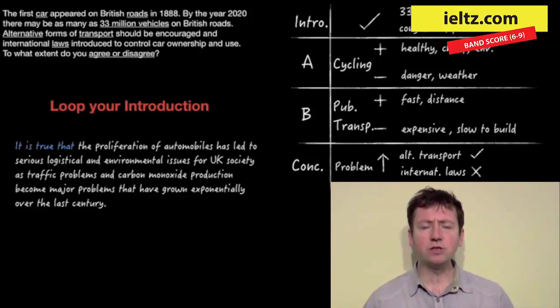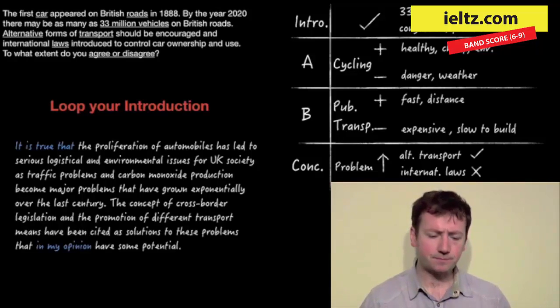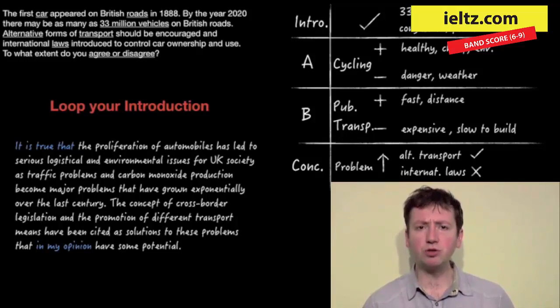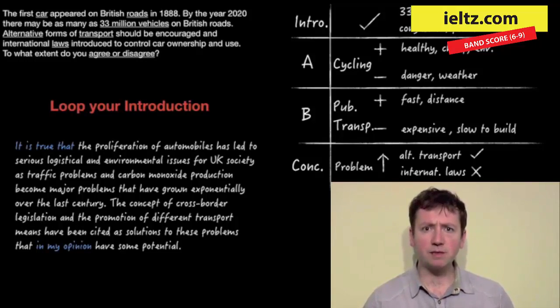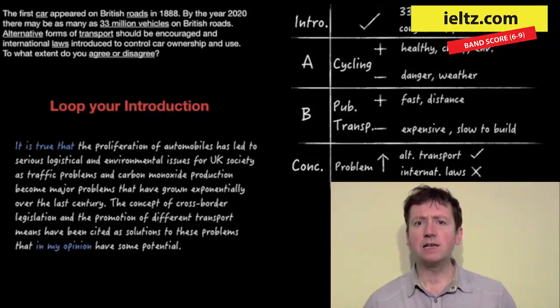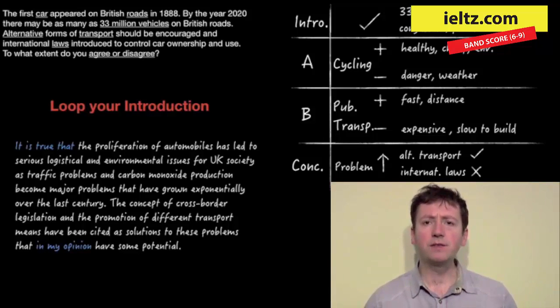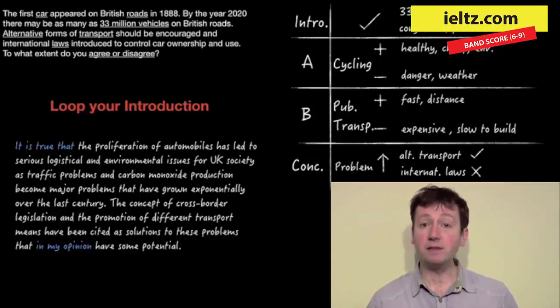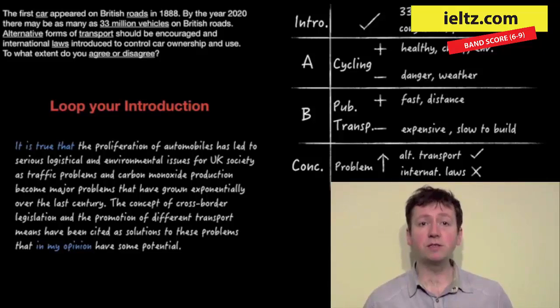Let's finish the introduction by being sure to introduce the essay debate content and include our opinion. The concept of cross-border legislation and the promotion of different transport means have been cited as solutions to these problems that, in my opinion, have some potential. So this final sentence of the introduction places the concept in its timeline context, discussing methods of fixing the problem that have been tried thus far.